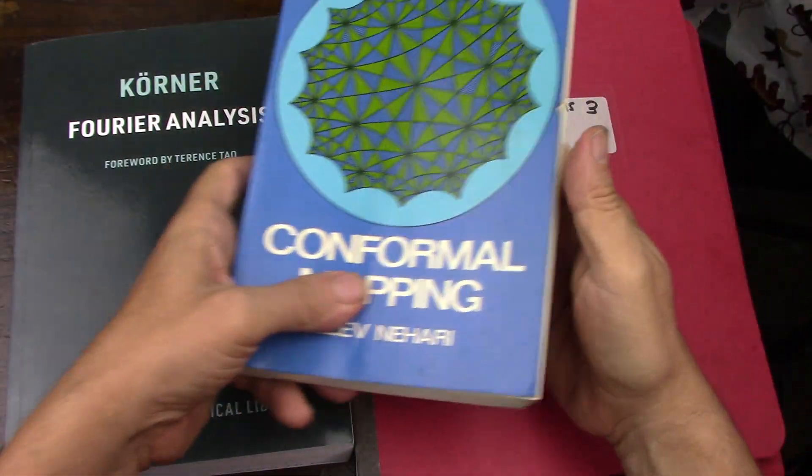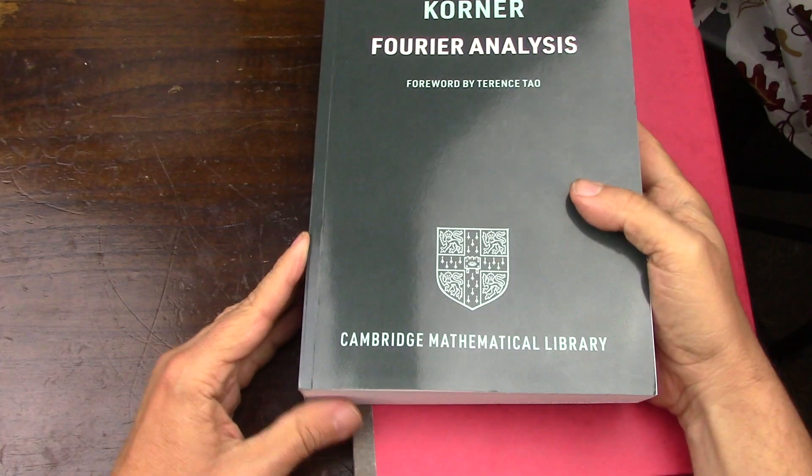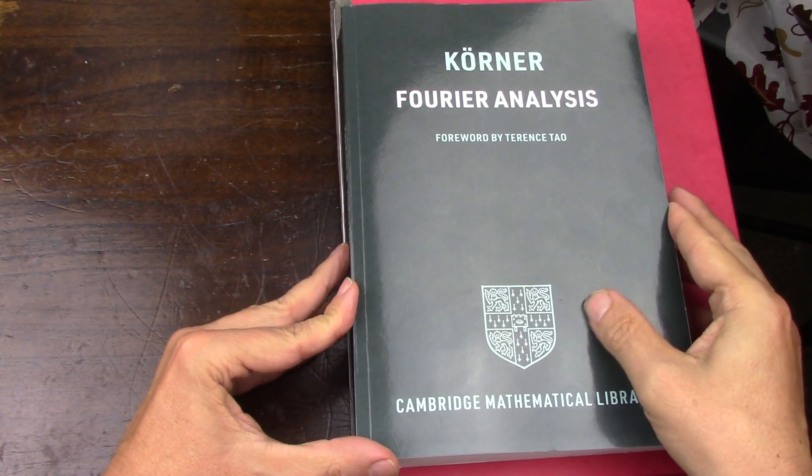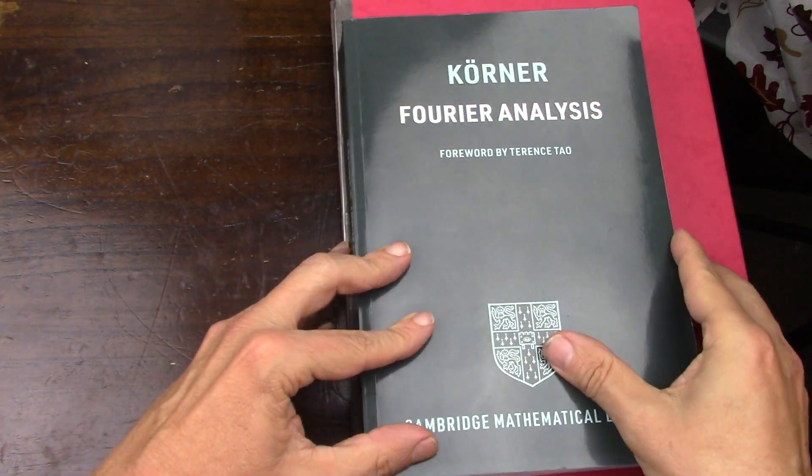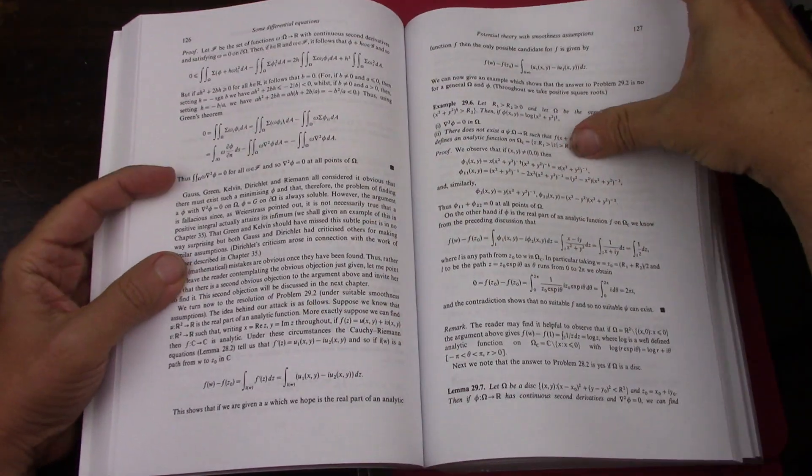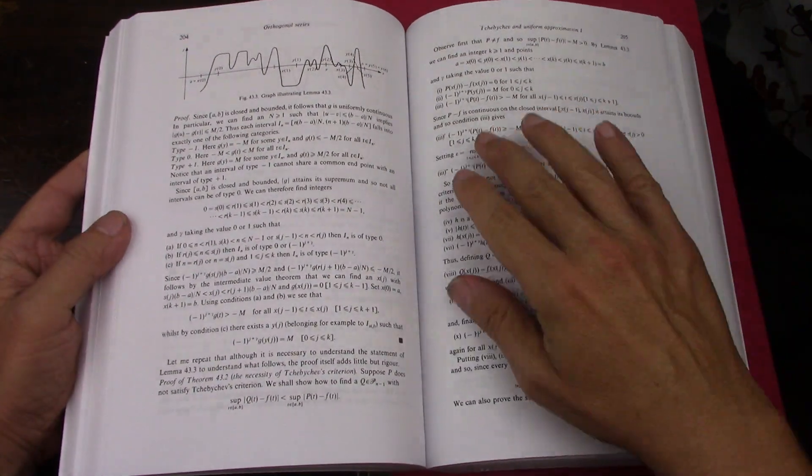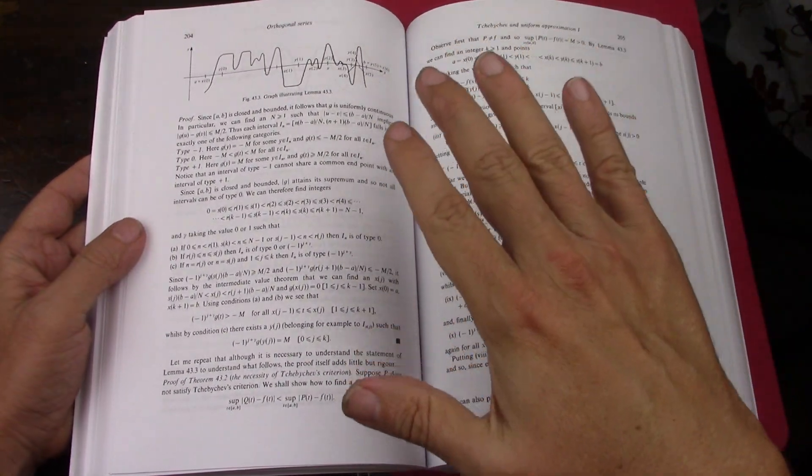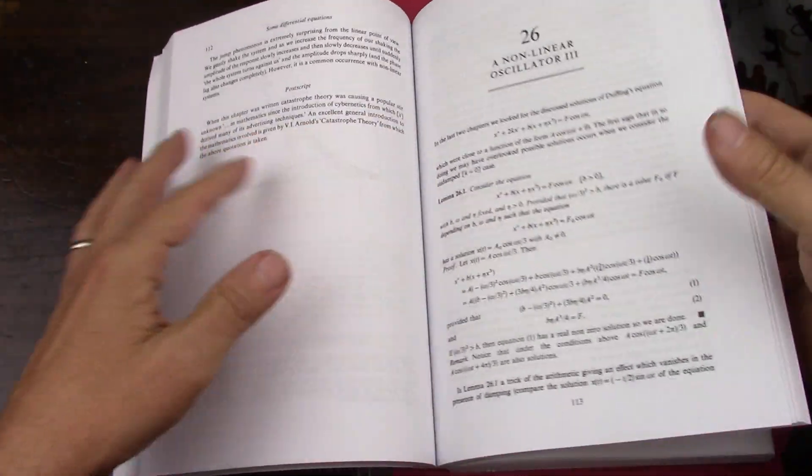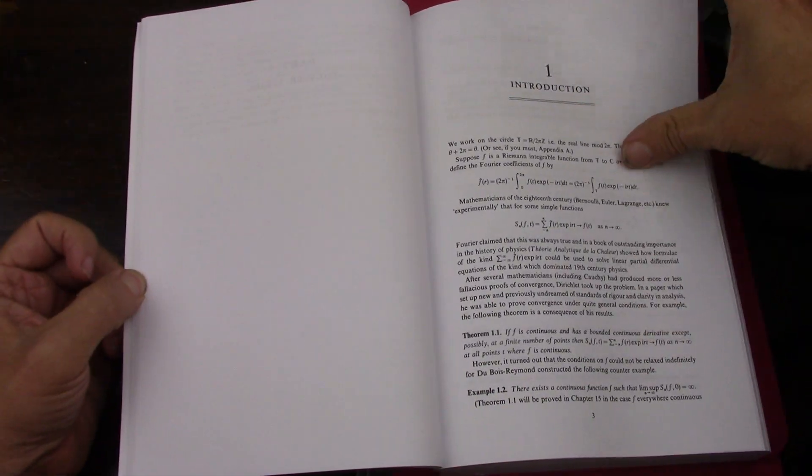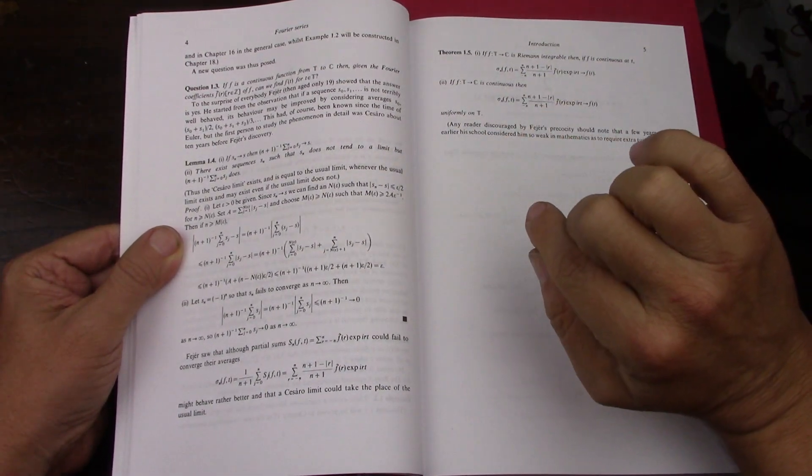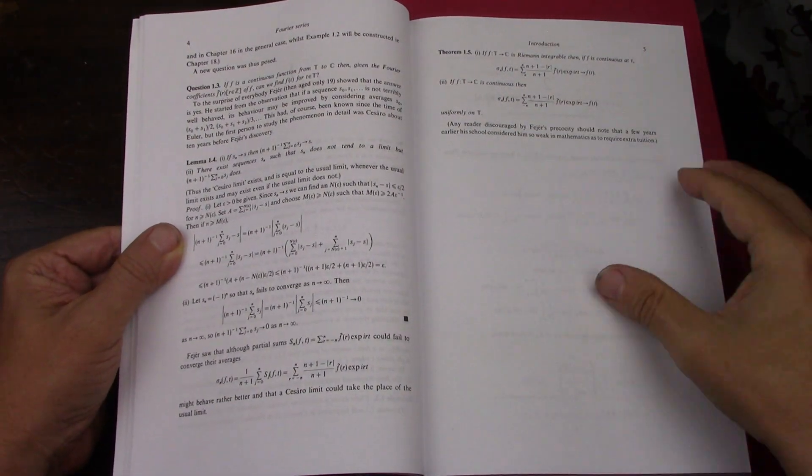And yeah I plan to do that and then when I get to chapter 8 problems I do want to do some Fourier transform work not sure how much I'm going to do of this book. This book is really also another excellently well written book and it's really an encyclopedia effectively it's an encyclopedia of Fourier analysis theorems with proofs that's really what it is. It's a little bit idiosyncratic, you know it's really not a standard textbook it doesn't have problems big problem it doesn't have problems obviously it doesn't have solutions because it doesn't have problems.